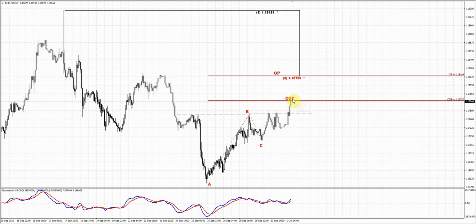Right from this minor target, the market should not, at least from the bullish point of view, drop below the neckline and return back to this consolidation. It should keep going higher. Yes, we could get some consolidation here, maybe some minor retracement, it's okay. But we do not want to see any significant downside performance. It should keep going to the OP. Once the OP is met, we will decide whether it makes sense to take a scalp short position here or not. Maybe we will exclude this moment.